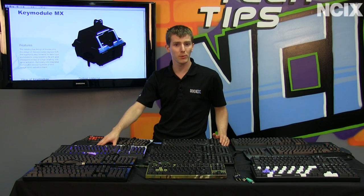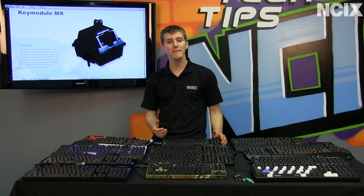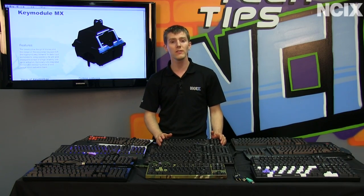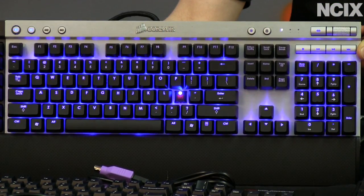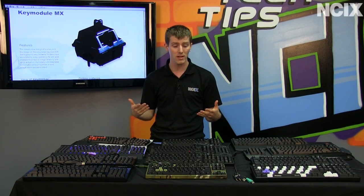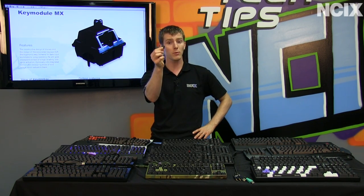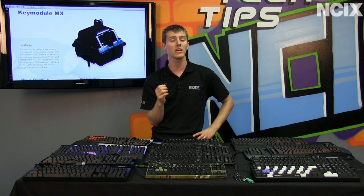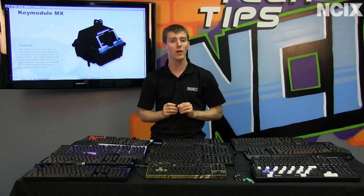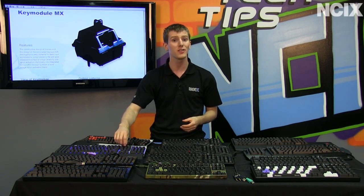I'm a huge fan of backlit keyboards — they let you see what you're doing in the dark and they look really cool. The Corsair K90 and the Mionix Zibal 60 both use individual LED backlights on every switch, which differentiates them from most membrane keyboards that light up zones and aren't as even. Any individually backlit keyboard will use laser-etched keycaps, meaning the printing goes all the way through the plastic so light can pass through and the legends will never wear out.